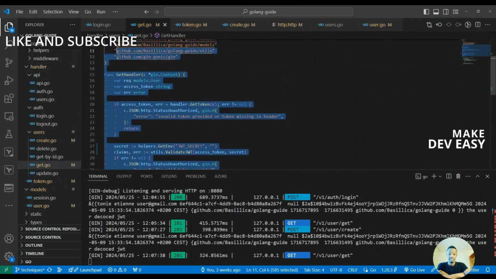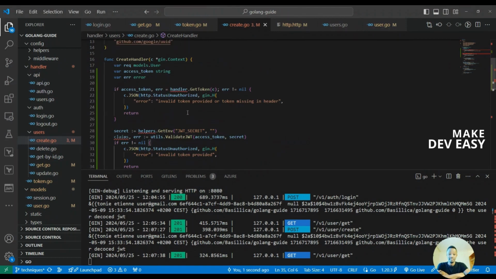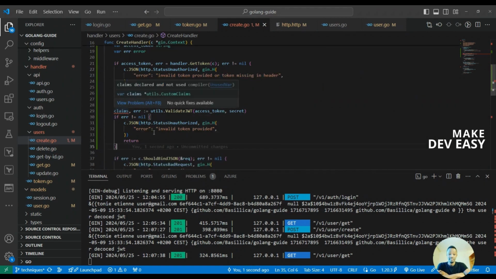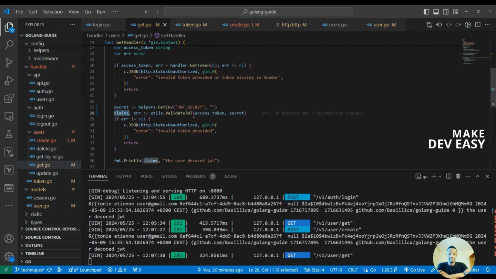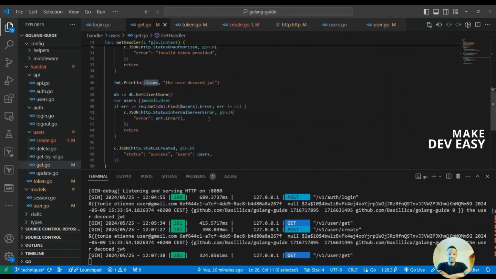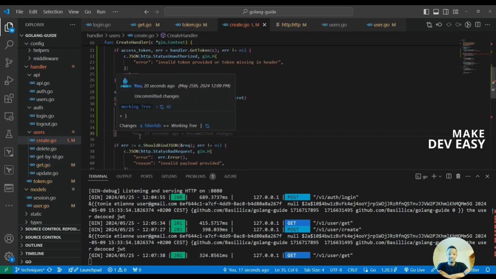So what I can actually quickly do is maybe just copy this here. I don't need to think too much about it. And then over here, I'm just going to paste it in here. And it should now be fine. So give that a couple of minutes. And how are we using our claims? So for now, we're just printing the claims, and that's also fine. I'm just going to again print the claims for this one. And we can think about how we want to use this in the future.